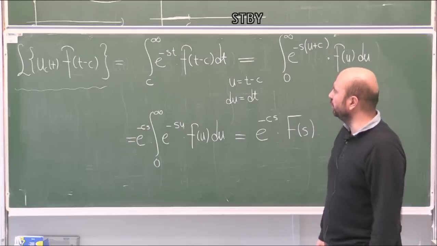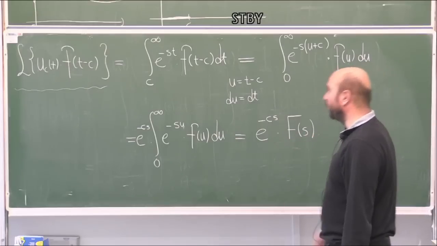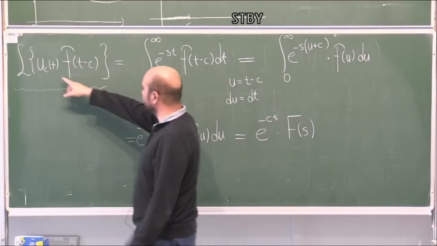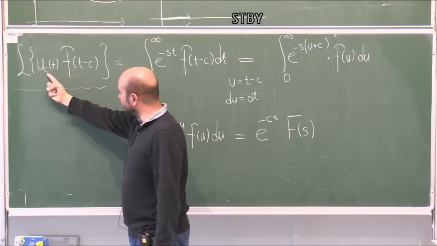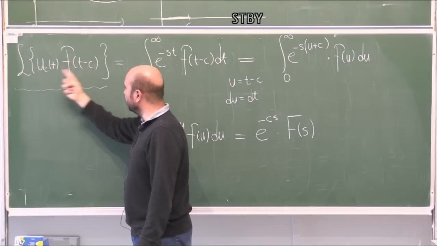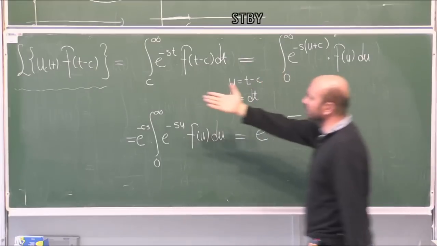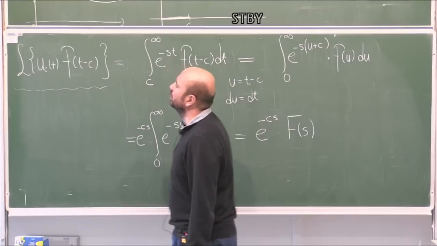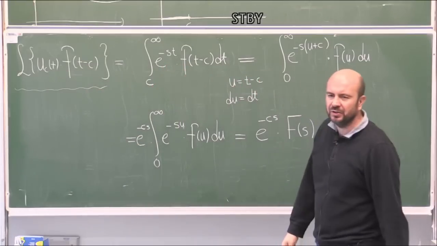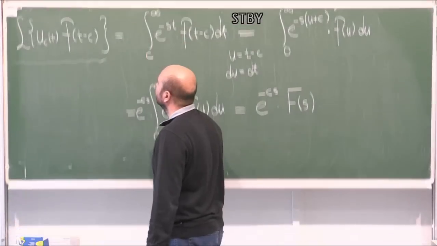But so what do we learn from here? If you are going to use this formula, then the shifting here and this one must match so you can use it. When f is constant, we know the answer because the Laplace transform is linear, so we can easily take the Laplace transform.